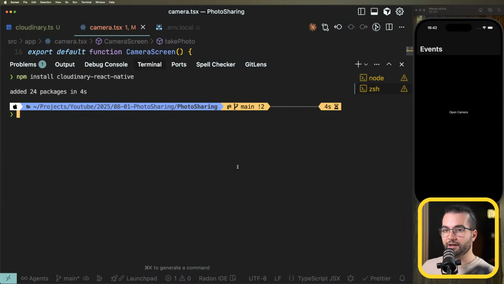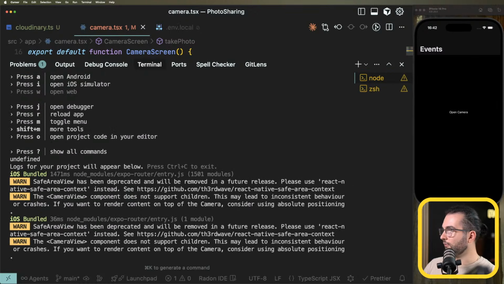And if I open the logs and take a photo from my physical device, you're not going to see it. It's on my other screen, but I'm going to try to take a photo here. Nothing happened because I have to reload the application. It doesn't want to reload.